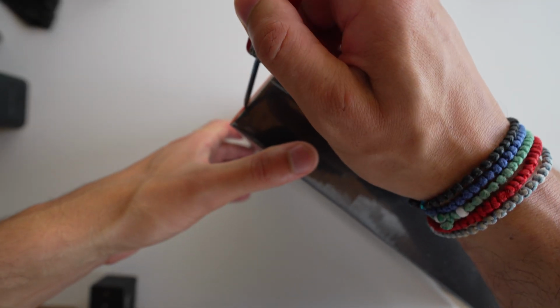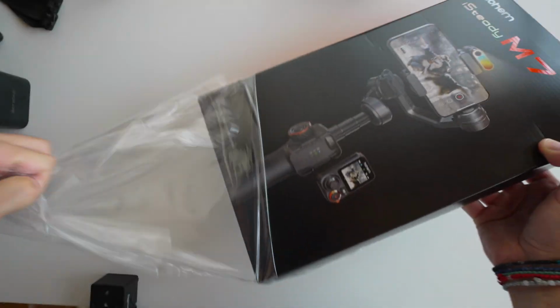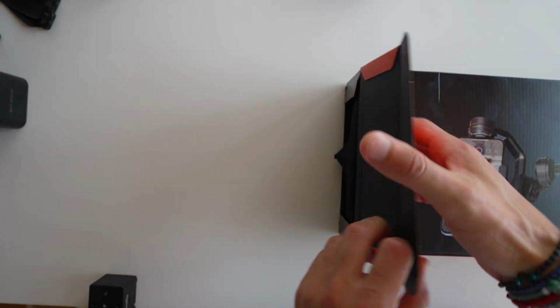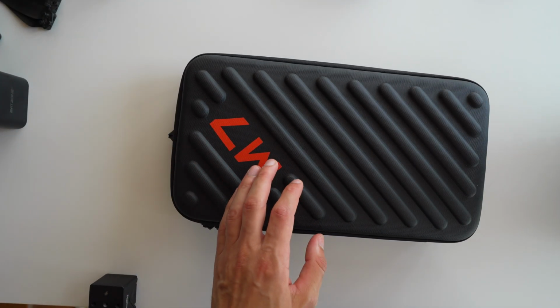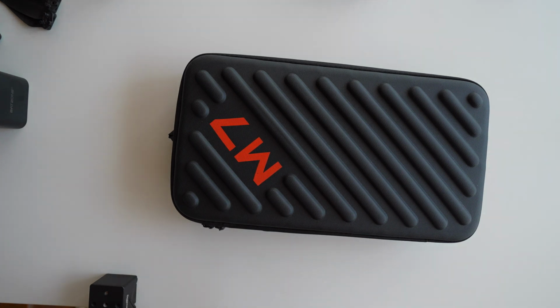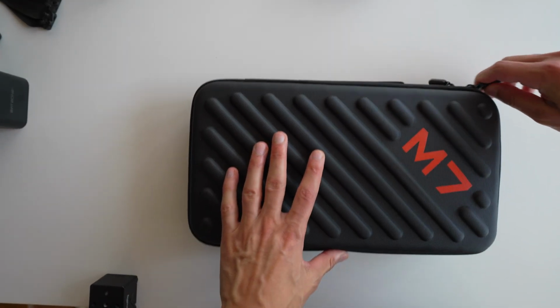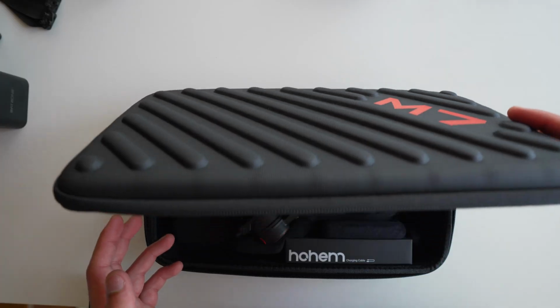Now I have the standalone version of the gimbal. However, there are other options online, such as the one with the briefcase handle, a light, microphone, and a quick release tripod. The standalone version comes in this nice case. You have a bright M7 logo on the front and this ridge pattern on the top. Underneath, it just has the form of the gimbal inside, which opens and closes with a zip, and does come with a handle as well.